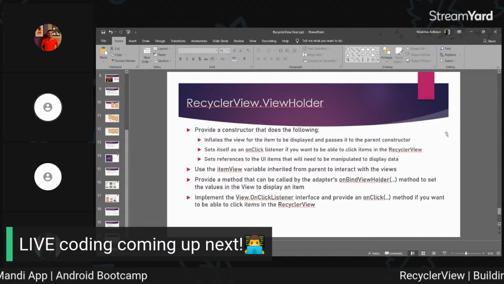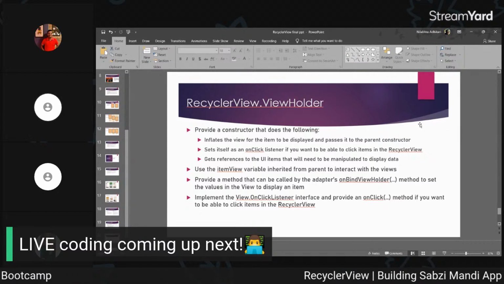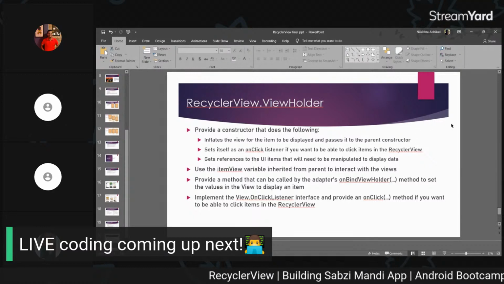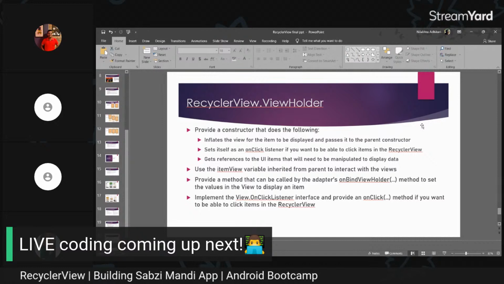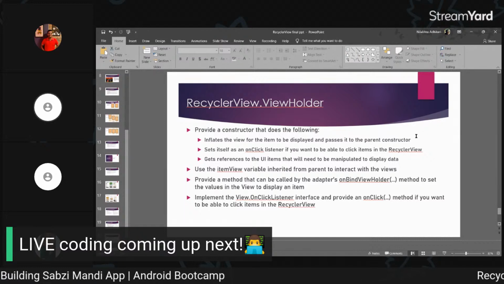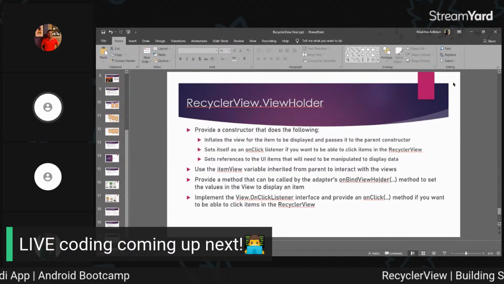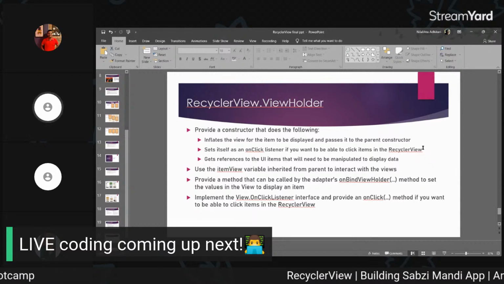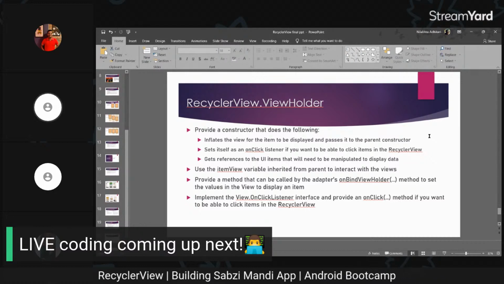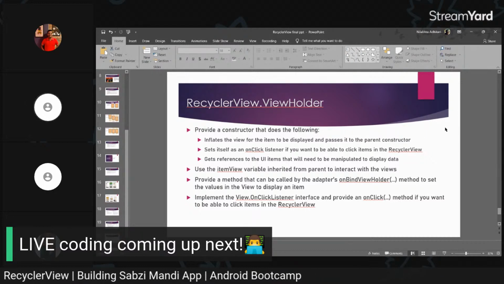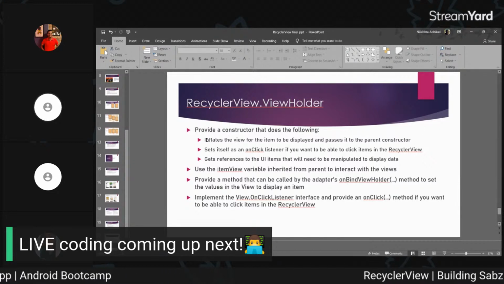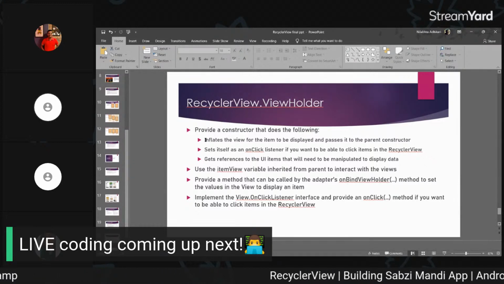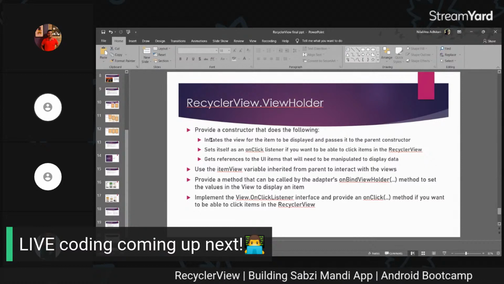I mean to say, the layout which is done for showing the items, right? Like that card view, not the linear layout where you will be showing those cards, not that one. The card view, or card layout, or whatever it is, where the text view, image view will be there. So here in this constructor, that layout is just inflated.